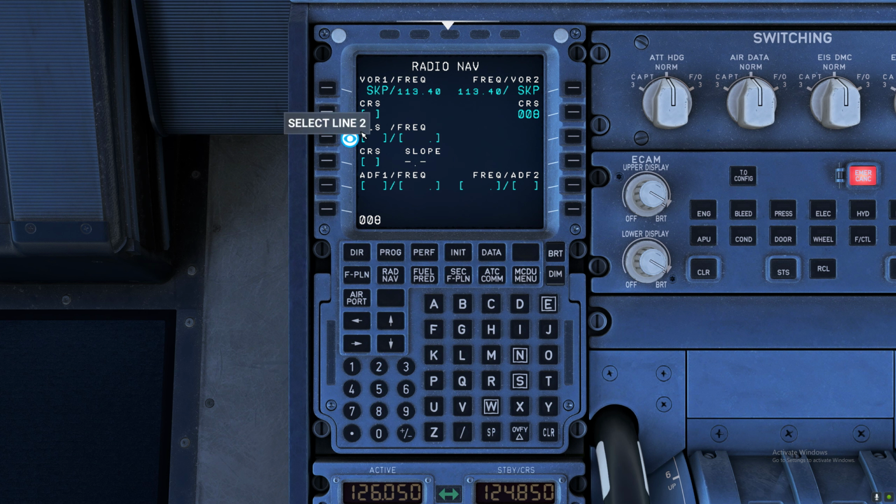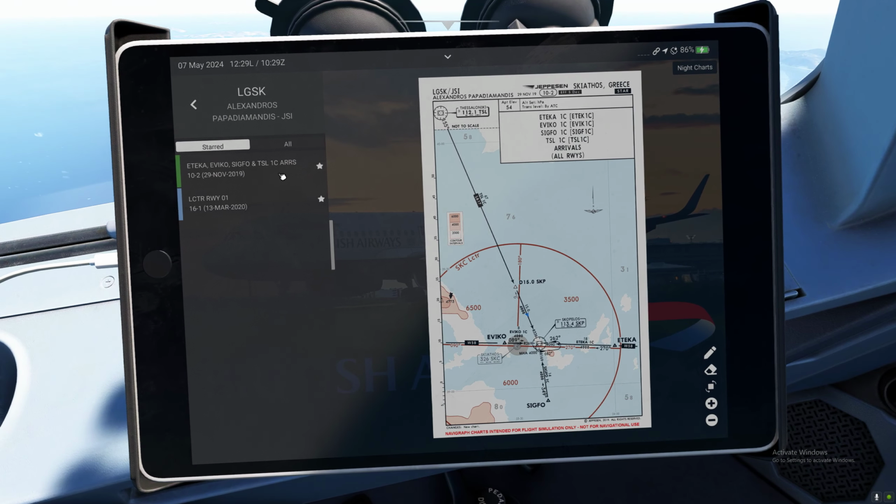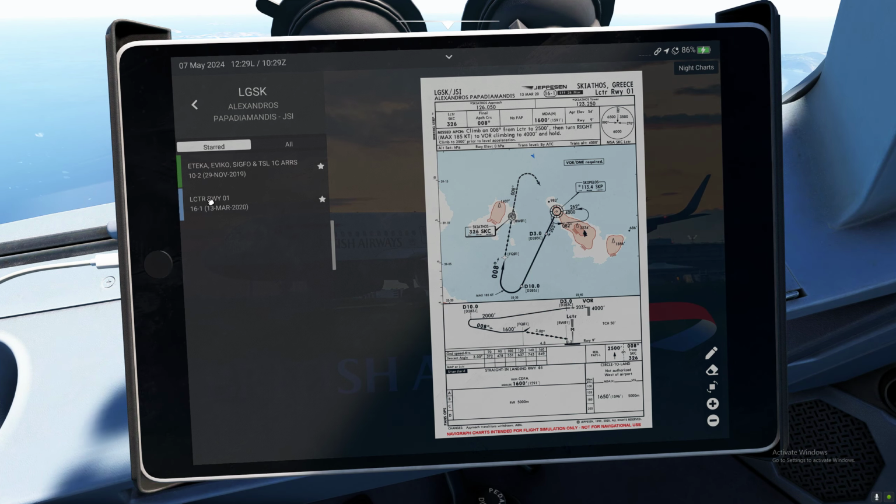To do this, you must go to your runway chart. This is your arrival chart. See 4,000 at the Skopelos VOR there. That's where you can find it on these charts here. So you need to follow these. So at the Skopelos VOR 4,000, then at D10.0, 2,000 feet. Our course is going to be 8 degrees.